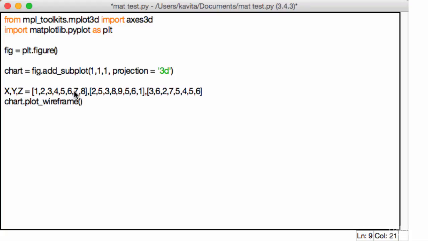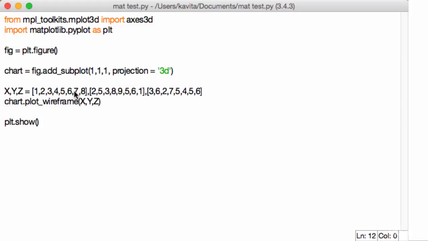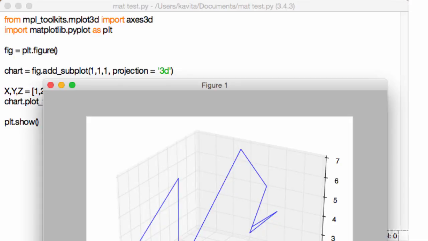Okay? So now just go ahead and put in x, y, z. That basically says we're plotting a 3D object. Here are the 3 coordinates. And now all we have to do is say plt.show. Save this, F5, and ta-da! Okay, I said that a bit too early. Wait. Okay, we have the restart thing. Here comes the Python launcher. Ta-da!